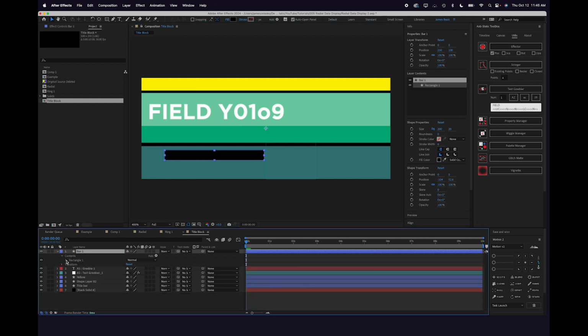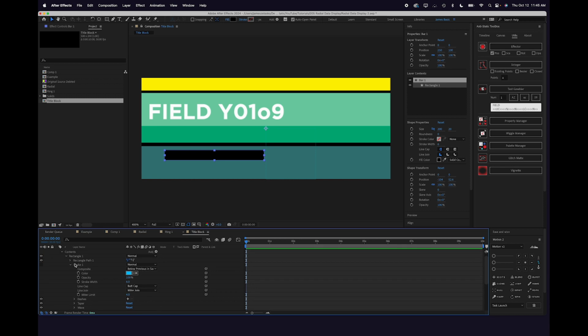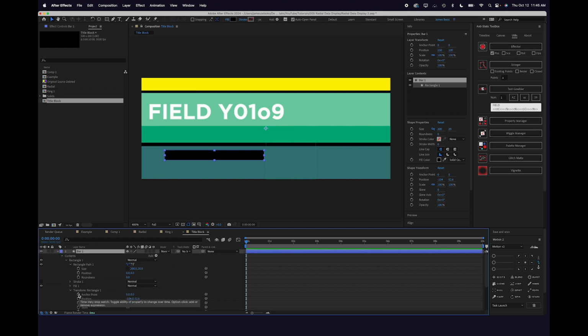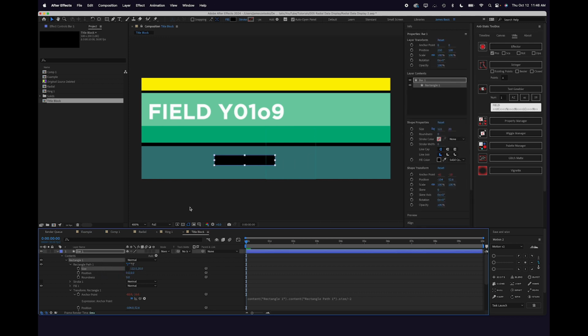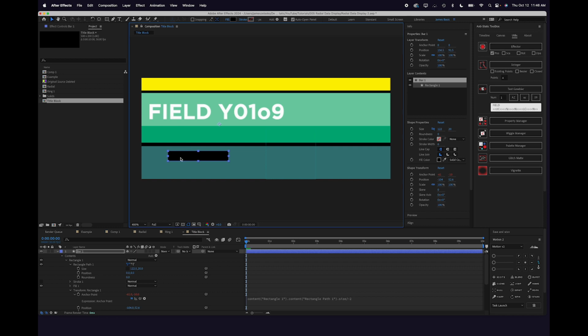And then in my shape contents, I want to open up the rectangle path and the transform. And if I just Option or Alt click on the anchor point of the transform and then drag the pick whip to the size, and then after that add divided by -2, it's going to move our box, but now it will be growing from the top left corner instead of the center. All right, so now I can just move this over a little bit over here maybe.